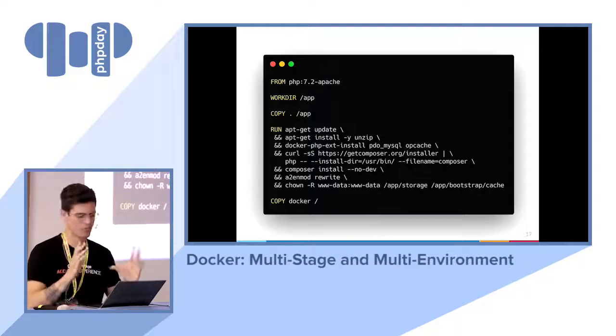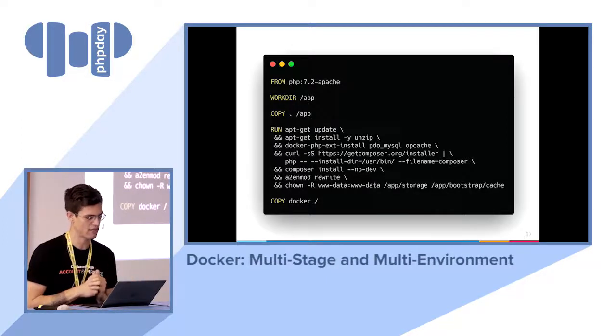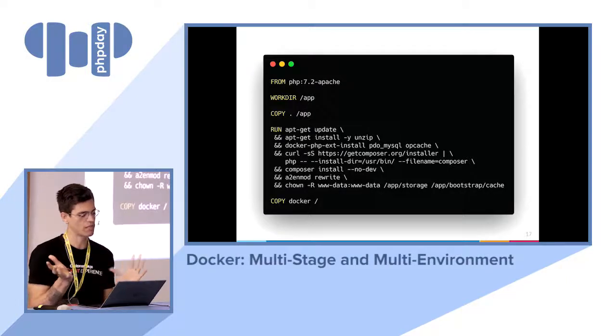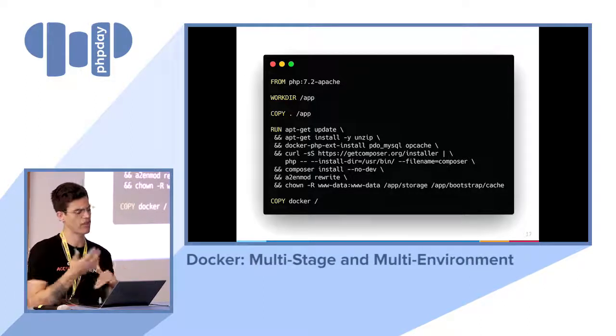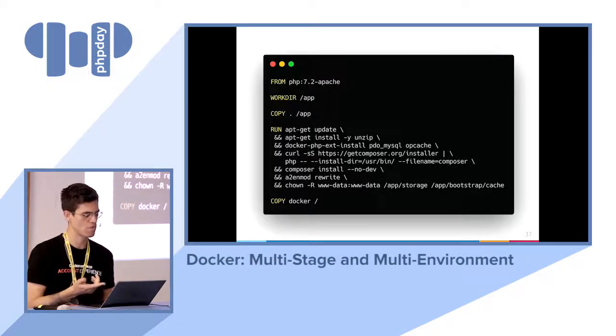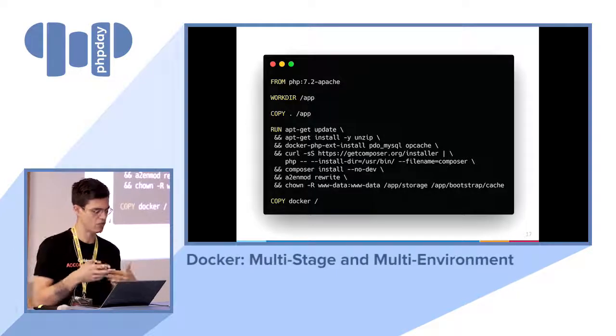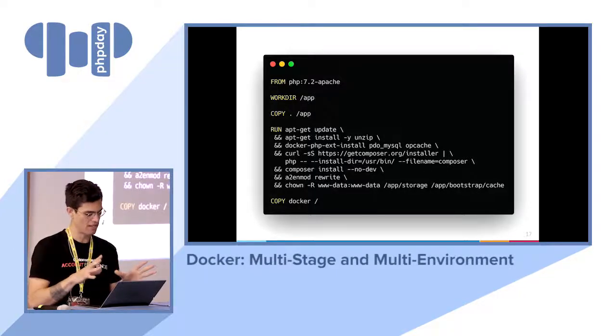So we start to have problems with this simple Dockerfile, and we are using the no-dev flag, so we will only install Composer dependencies that are not related to development. But if we decide to use this same Dockerfile in development mode, we have to install all the dependencies. So let's see how we can work with this image.